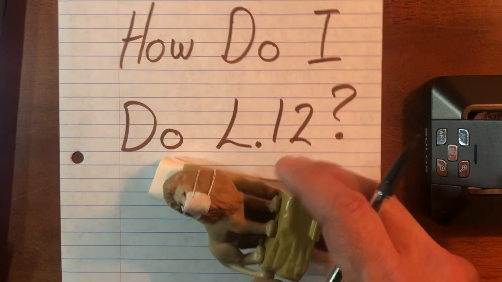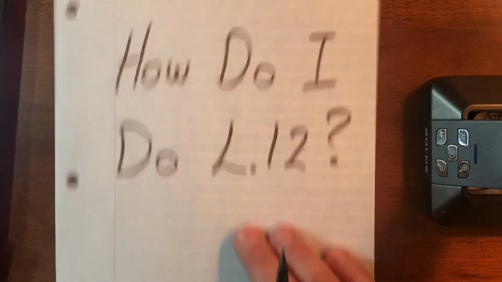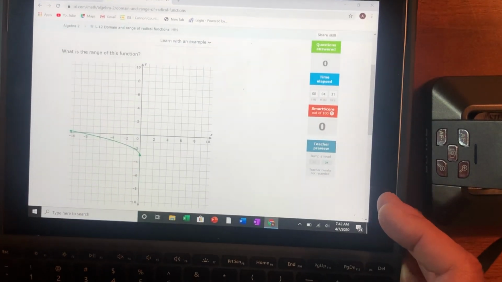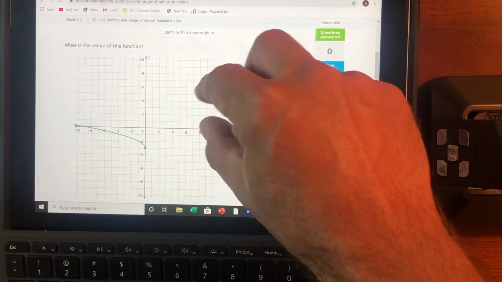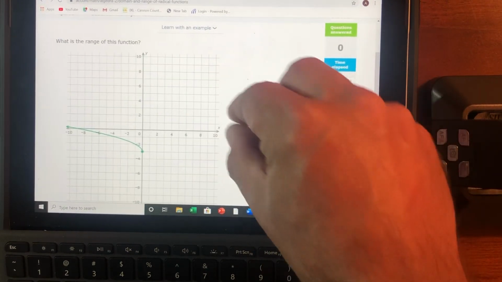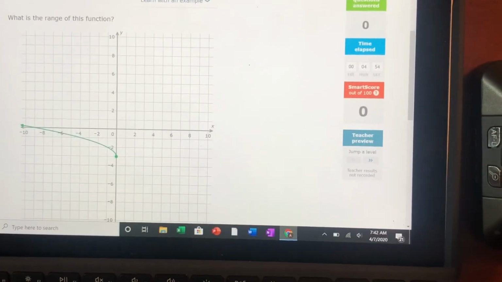So, Mr. Lyon, you are going to have to watch from over there. I'm going to try to do this on the actual computer because this talks about domain and range, and there's a lot of graphs. So I'm hoping that this will show up on your video screen as well as I can see it. Let me see if I can zoom in. We'll see how well this works.